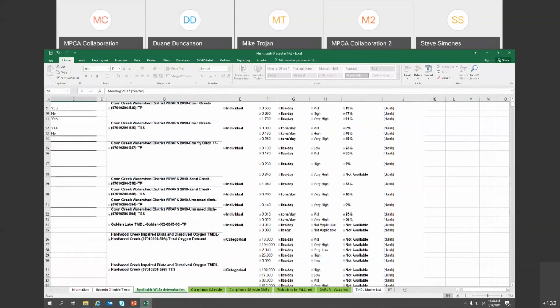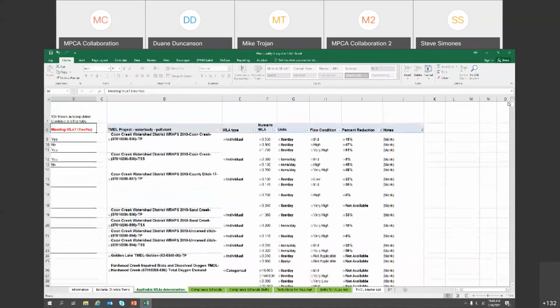Here's somebody. Yeah, they're also asking what the difference is between individual and categorical waste. Got it. So, okay, that's a good question, and I probably should have talked about it sooner. My apologies. So an individual means that in the TMDL report, each MS4, or either there was only one, so you got an individual and you don't have to worry about figuring out what your piece of pie is. That's your number, that's your reduction.